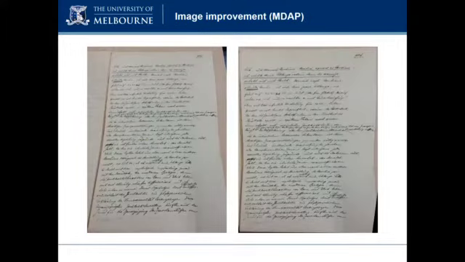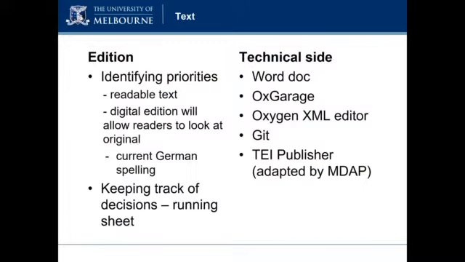You can see here what we did with the images, or rather what Robert did with the images. So on the left, you had what I took in the archive, and on the right, you have what will be online eventually. So a much nicer version that is now angular rather than just completely tilted and a bit random. Brigid, do you want to talk to this slide maybe?